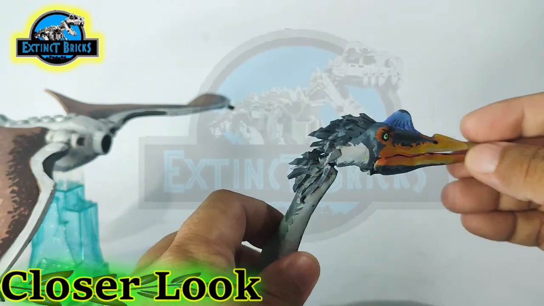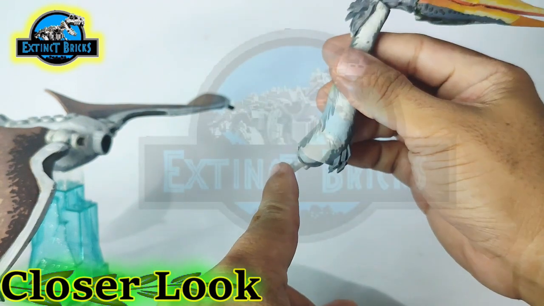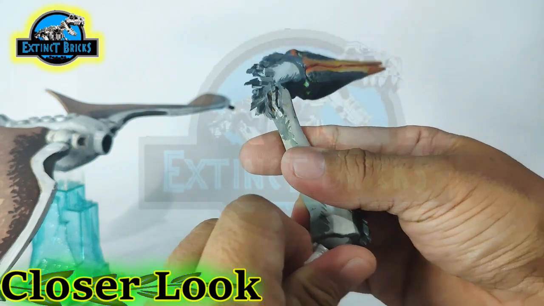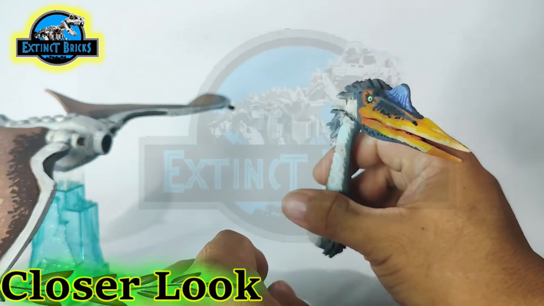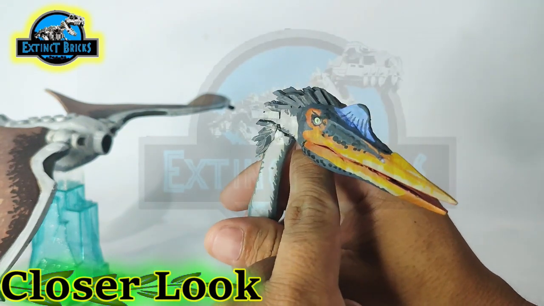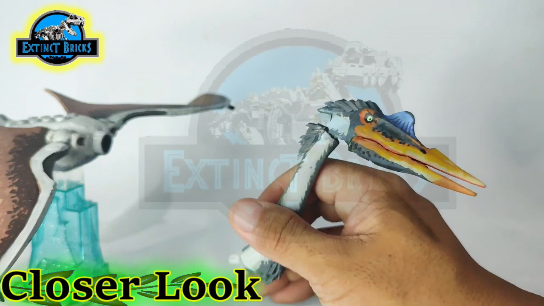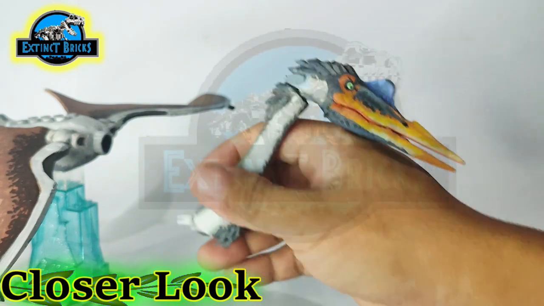See, so it has actually a lot of movement to it. Of course, the end of the neck is also a ratchet joint, so it also has a lot of articulation as well. Okay, so as you can see here, the paint of the head actually has a lot of gradient to it, from yellows, oranges to reds. So it's quite interesting to be honest to look at.